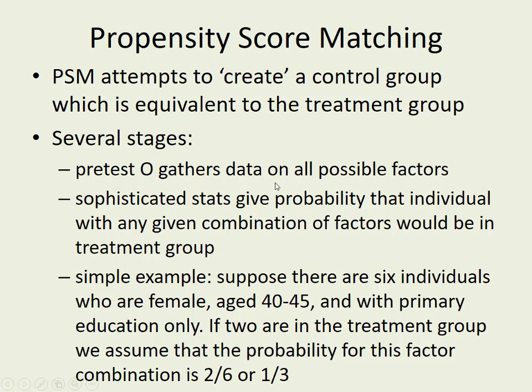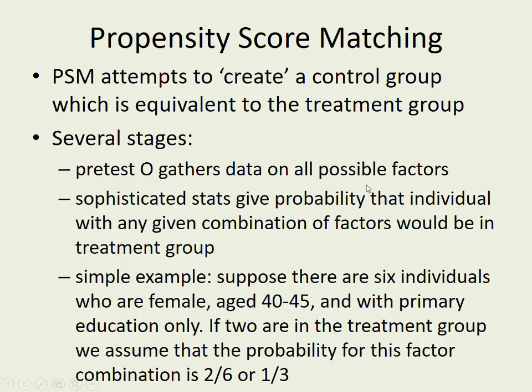gathering data on the whole community from which that treatment group has been gathered, including the ones that have got the microcredit or the savings account or the training or the solar ovens, and the ones that didn't get it. You measure the whole community of people on all possible factors, whether it's education, gender, living location, caste, whatever else I haven't said, smoking, or whatever.